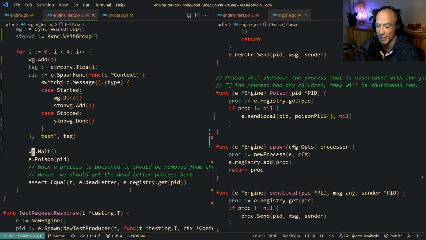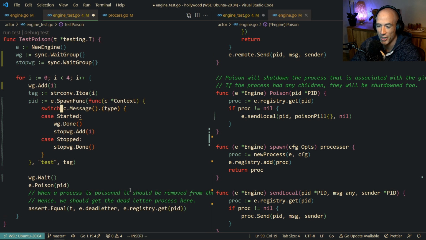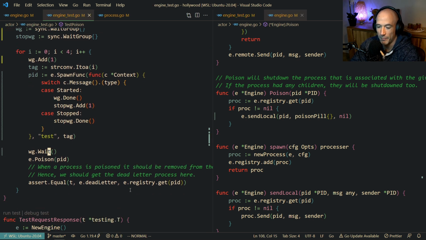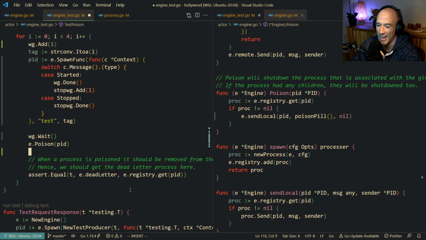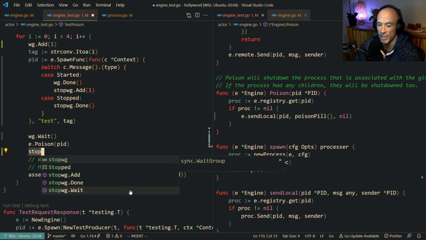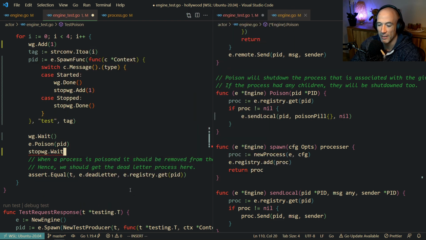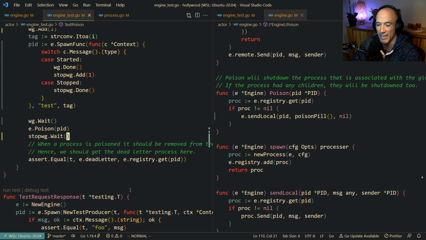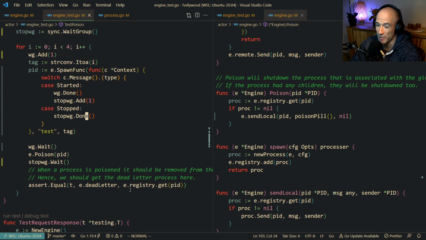Which is basically, we're going to wait here until we start it. What's going on here? Okay, started was this switch. Fine. And each time we poison, instead of doing a nasty time.sleep, we're going to say stop WG done. Wait. Before we're going to assert if it's actually gone. Is this going to be something? To be honest, is stopped, are we 100% sure that if you are stopped, that we actually remove it from the registry?